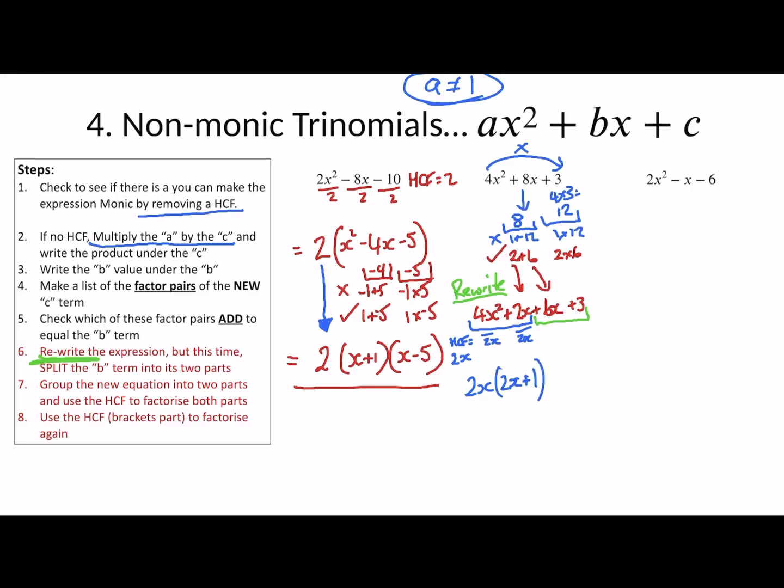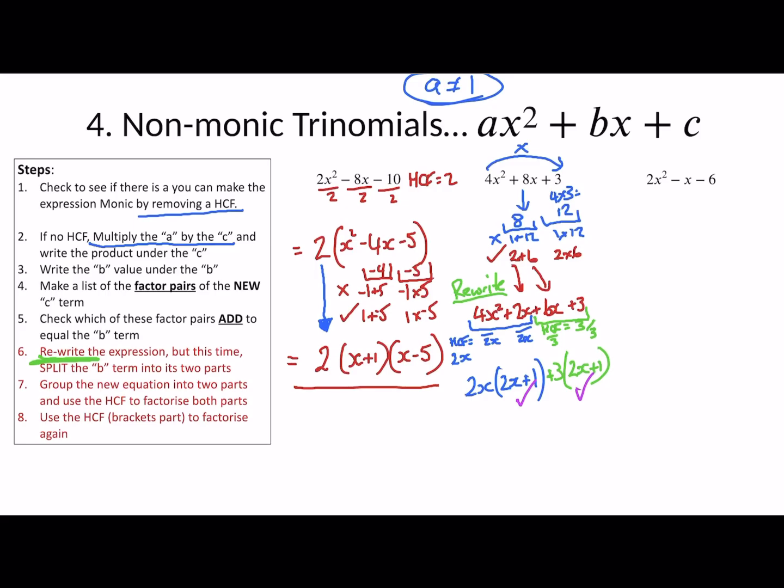Close brackets. Now, second one. They're both positive terms, so highest common factor there is obviously going to be 3. So plus 3 is our highest common factor. Brackets. Divide the first bit by 3, so 6x divided by 3 is 2x. The second bit, 3 divided by 3 is plus 1. Close brackets. Now, here's where you'd make a check. If those two brackets are the same, then you are on the right path. So 2x plus 1 is the same.